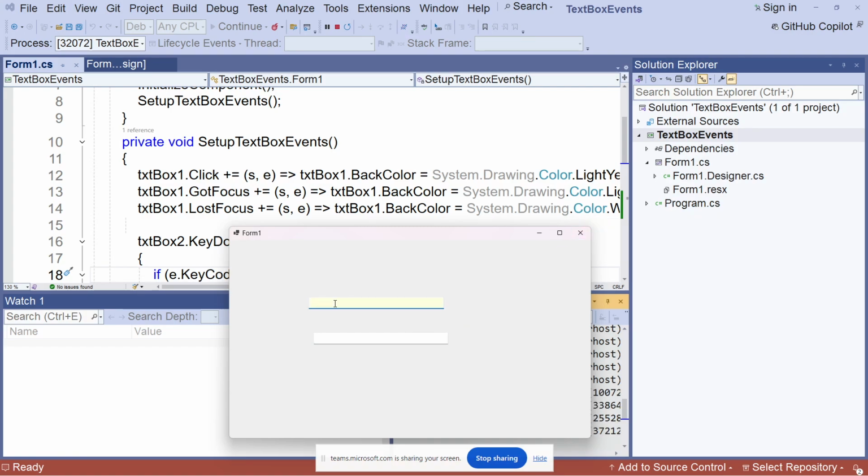If you click in there, it first puts focus in there, and then it kicks off that on-click event, right? So you're kind of doing both there in a way. When you click in here, you're actually putting focus, so it's going to initially turn that green, and then it's going to turn yellow because it does the got focus event first, then on click, right? So you've seen how it turned green real quick and then yellow.